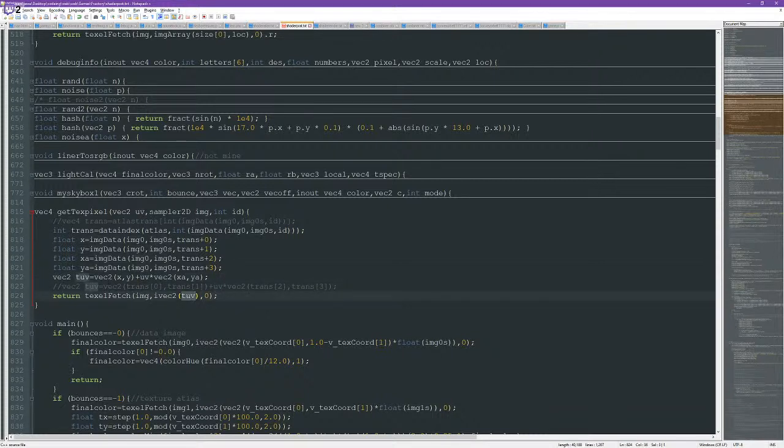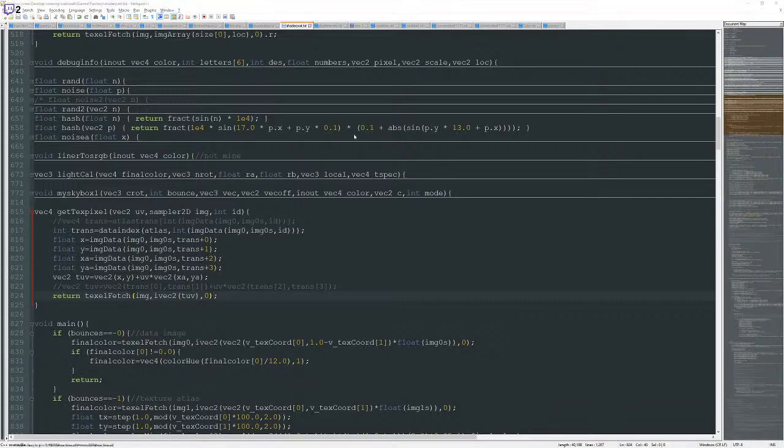Image is image, TUV is now my relative texture coordinates to the Atlas texture, and this is just returning the color value. Get texture pixel color. Okay, that should work perfectly, exactly 100% the way it should be.